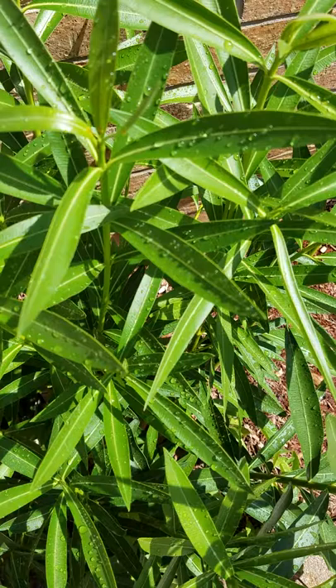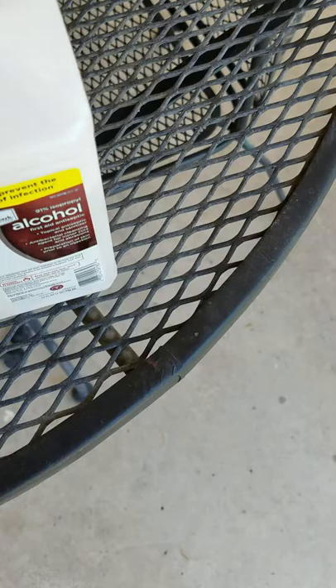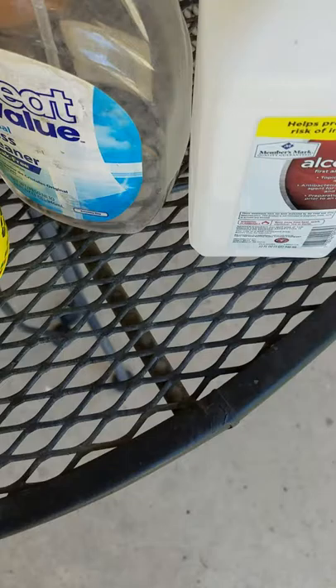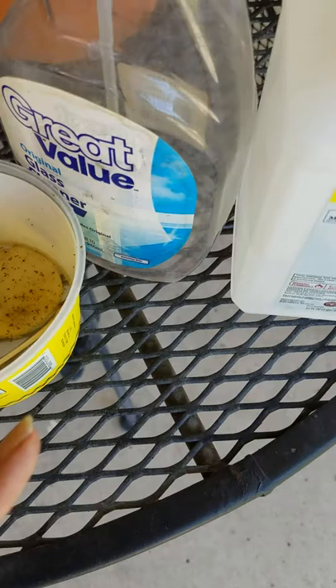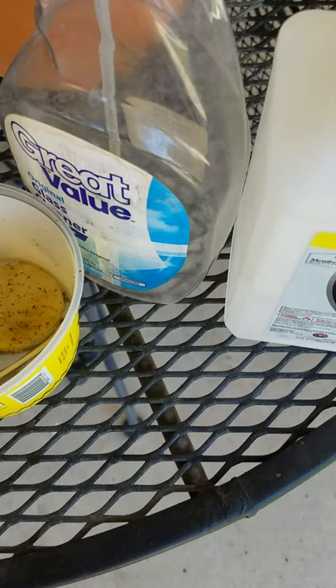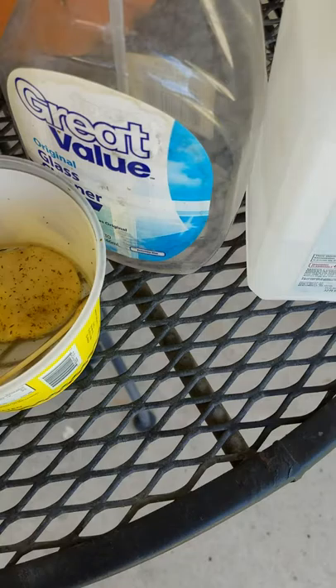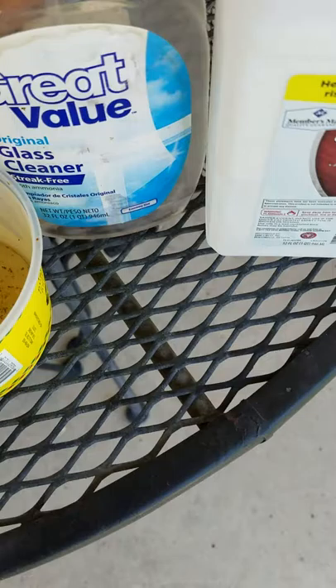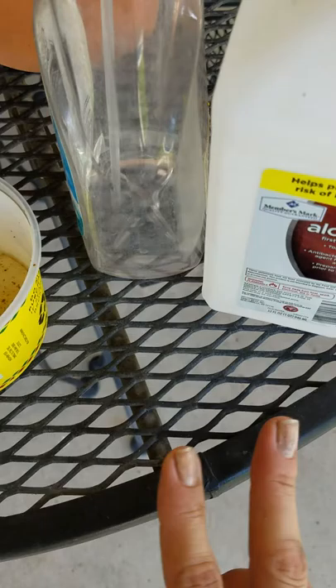I have a few more options for you and we're going to address this problem. In addition to doing a simple Google search for 'yellow bugs on my oleander,' I found this is a really common problem known as scale, oleander aphids, or mealybugs, and that it generally isn't a problem for healthy oleander. However, if your oleander is compromised — old, young, or not in great condition — a full-blown infestation may just kill your oleander. Here at our house, we have four really healthy oleander, but two of our plants are now infested. I was watching great videos on YouTube by Plant Naturalist and by Plants and Things, which inspired this tutorial.